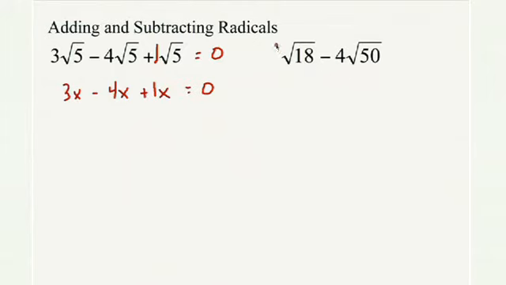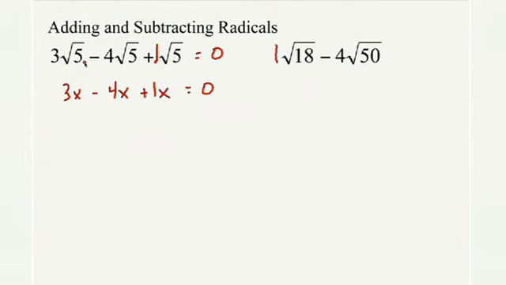Now, our next problem, you'll notice we do not have like radicals, so we cannot apply the rule of taking 1 minus 4 and making this 3 something. In order to add and subtract radicals, we have to follow the same principles that we were using earlier in the course. That is, these values must be the same. In other words, we've got to make sure that we're only combining like terms. In this particular problem right now, these aren't like terms, but as Jerry will show you, once we've simplified the radicals, they will be like terms and they will be able to be combined.